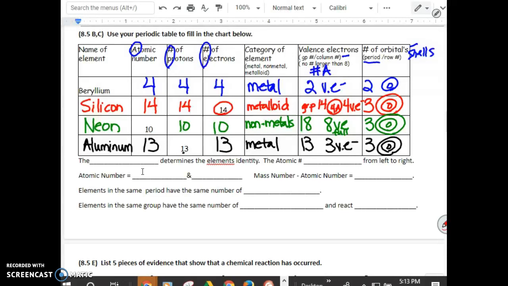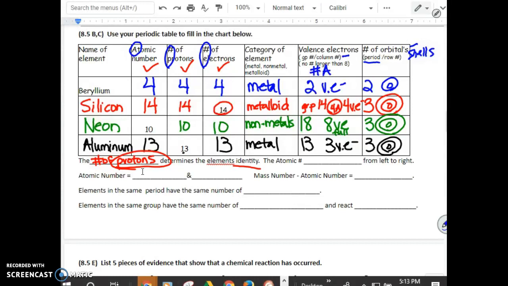So what we know here is that we're looking at the atom's identity. It is the number of protons that determine an element's identity. So, which is why all of these numbers here, atomic number and protons, are the same. Later, when we deal with bonding and stuff, we know that we can give away electrons, but in most cases, all of these are the same. But if we ever change the number of protons, it will change the element, which is what happens on stars. That nuclear fusion, 2 hydrogens fuse together to make helium.